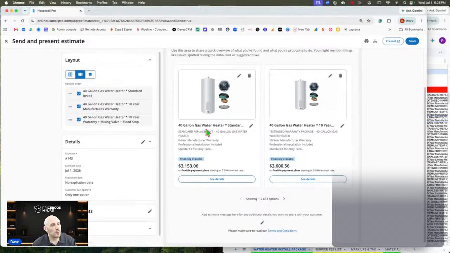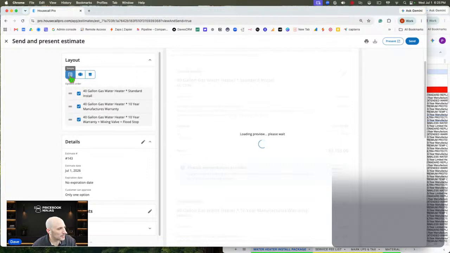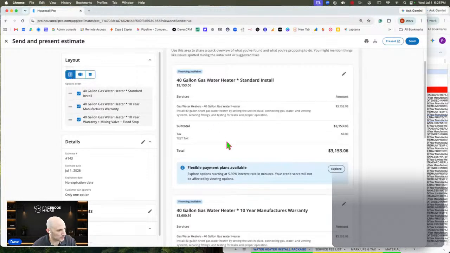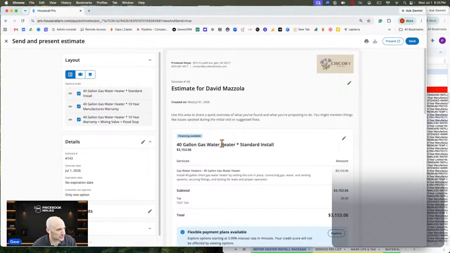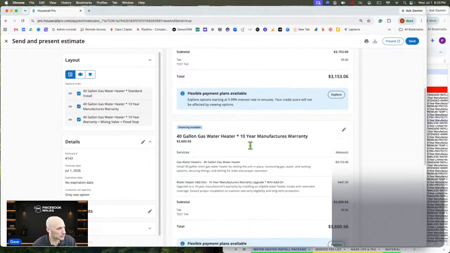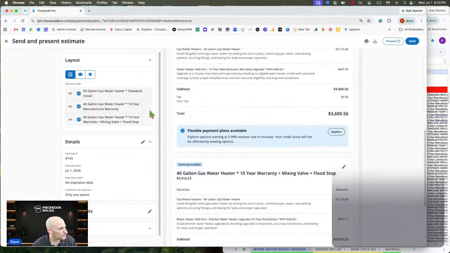Now, another item when you're presenting, you do have a few options for your layout. There's your simple layout that is just a description of the work, really. Scroll up and down to get your info.